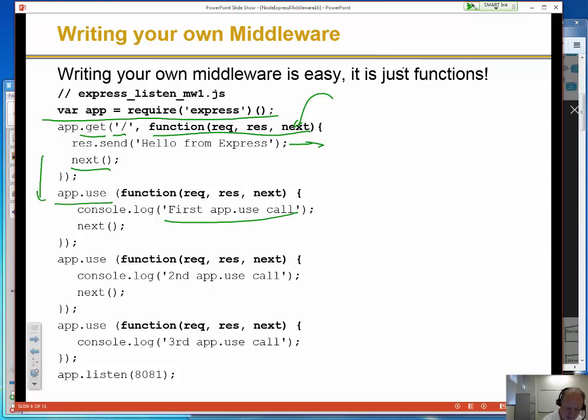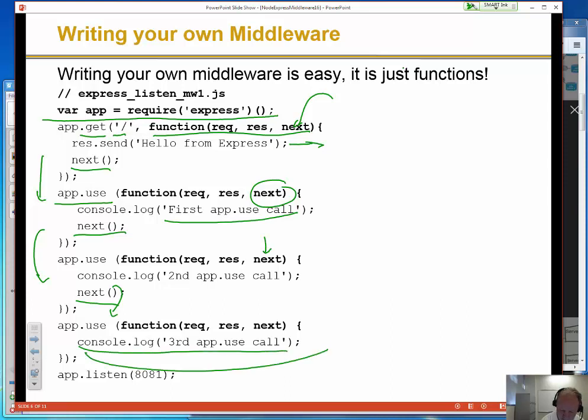It appears right after this one, so that one's going to be next. The first app.use call is going to call next, and it goes on. This one also takes a parameter, it calls next, and then there's an app.use of console.log. If you notice, there's no next call here. This one isn't invoked further, so I'm done.